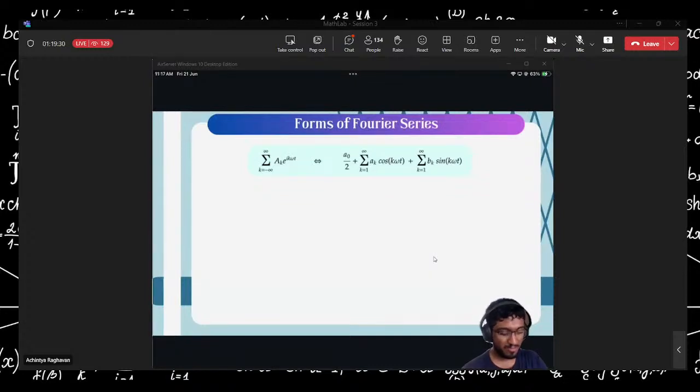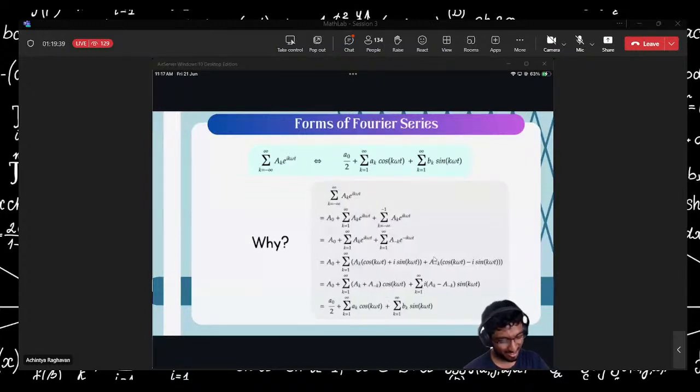So that is this form. Now, these two forms I claim are equivalent, because of this proof. I'm not going to really do the proof, but suffice to say, exponentials can be broken into cos k omega t and i sin k omega t. So you just break it apart, do some manipulation, and you will get this other function. It will be covered in depth later. So I'll stop at this slide.